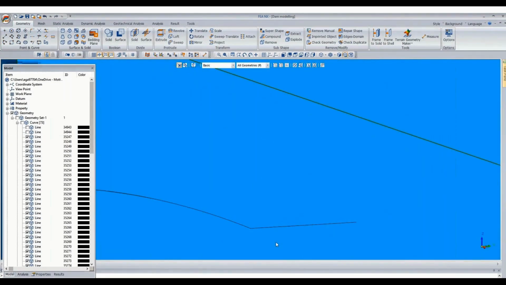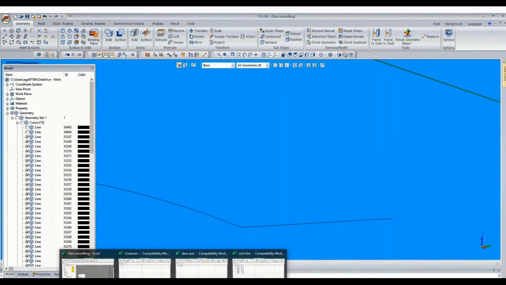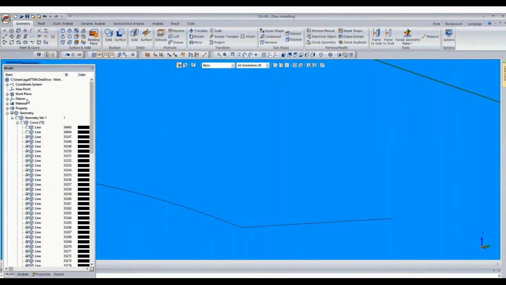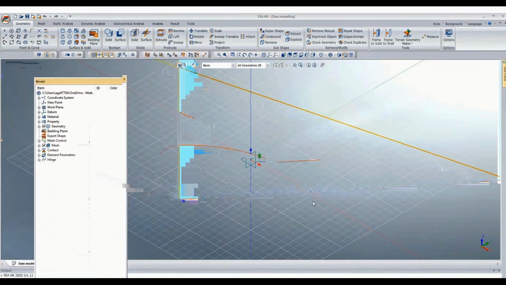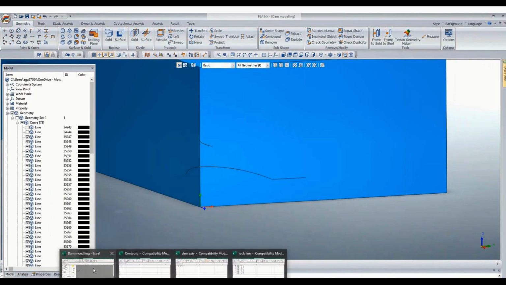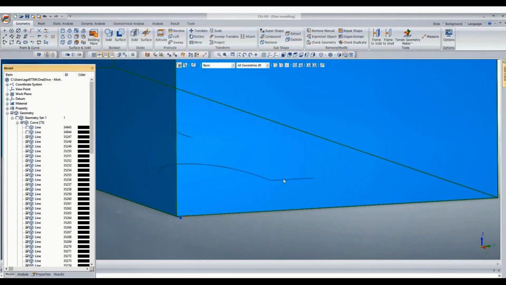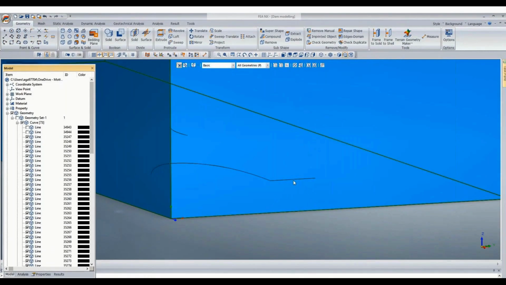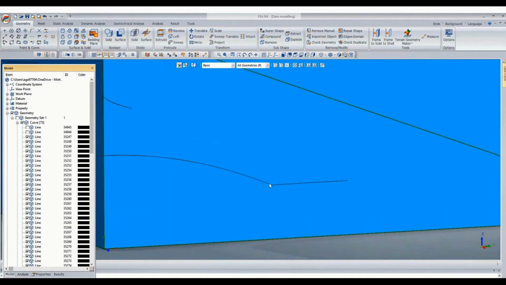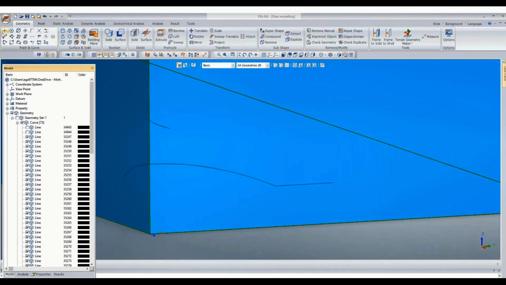Okay, so this is the flip bucket, and instead I'll align. Okay, let's keep it. Now we have to create the flip bucket. Flip bucket radius is 45 meters, and this is the bottom elevation of flip bucket. And these will be the tangent points, this one and this one. I think this won't work. So what I'll do, I'll create a 2D line here.